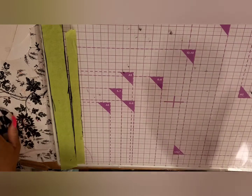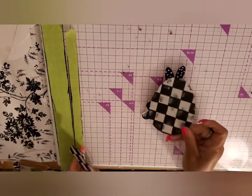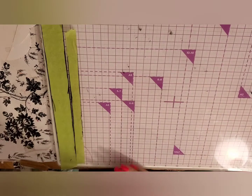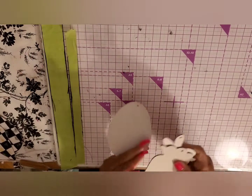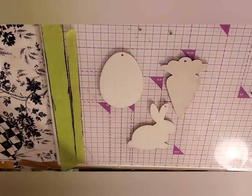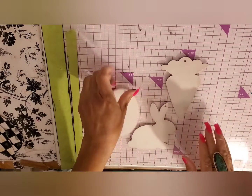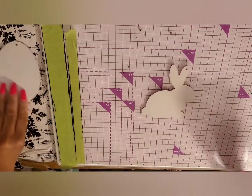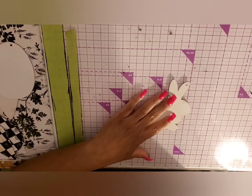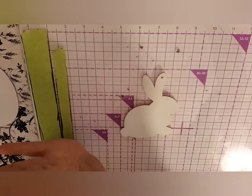Now let's do the smalls. The smalls are this. Remember, this bunny, this egg, and the carrots. Okay, so I've already painted, like I told you, I've prepared all my pieces with white Rust-Oleum paint with a primer. You do whatever white paint, whatever you want to do to prepare your surface. Okay, we'll start with the bunny. Let me look and see what the time situation is. And I can come down, oh, we're at 42 minutes, cool. We can come down a lot more because we're dealing with this little small bunny here.